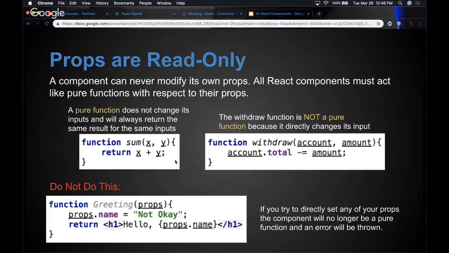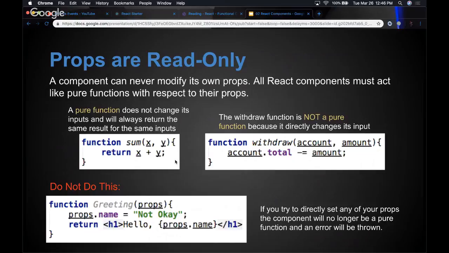We take in two values, we return the value of them being added together, but we never change x and we never change y. We're not changing anything that's passed to us. So every time we pass this function 5 and 5, we're going to get 10 100% of the time. It's never going to change. There's nothing that could possibly cause it to have any different output. So it is 100% predictable what's going to happen with that function.